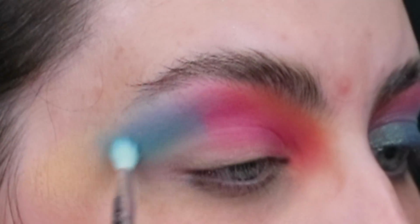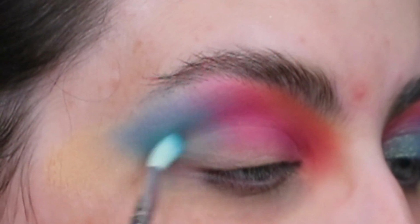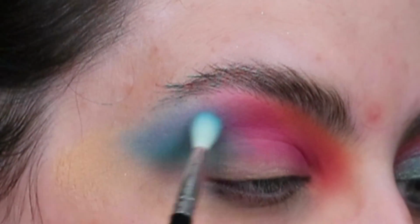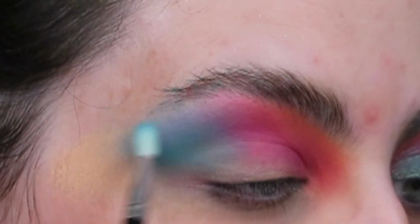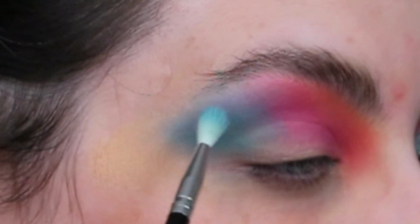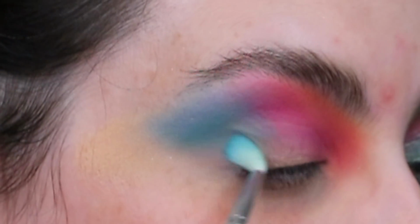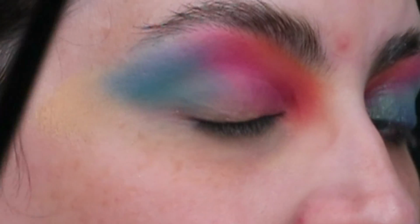Although this does have more pigment, I also just feel this isn't quite to the level of the mattes that I got from Klarity in the past. So if you love their mattes from the past, maybe double check, because this may not be as in the ballpark as the previous ones. Again, don't make any decisions based upon my review. Go and check out other people, because it can just be level of ability. It could be batch codes, all these different things, but keep that in mind. But you do see the blend is very, very easy.